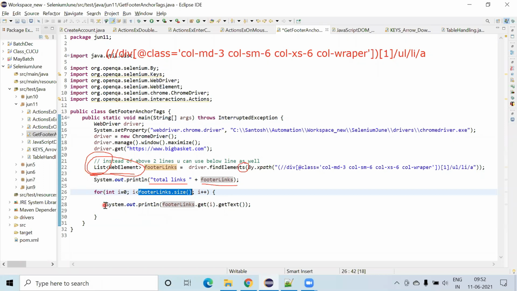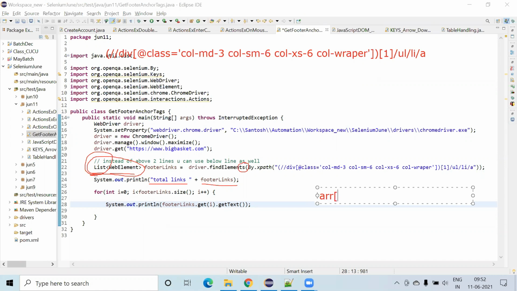And what is the next one here in line number 28? I wanted to print them. If it is an array, what I have to do is arr of i. But here I am using almost the same thing: footerLinks.get(i).